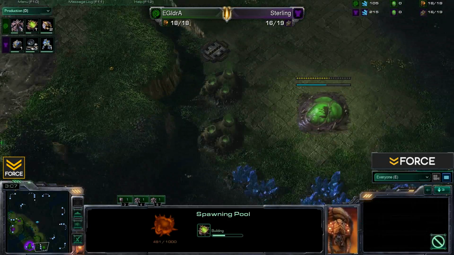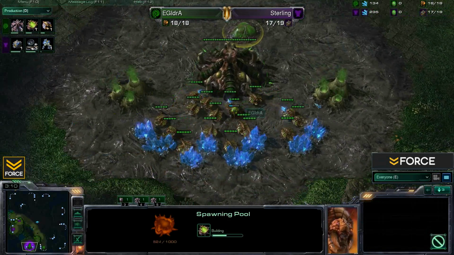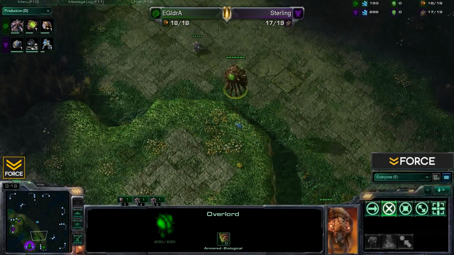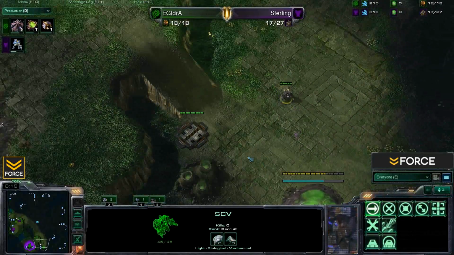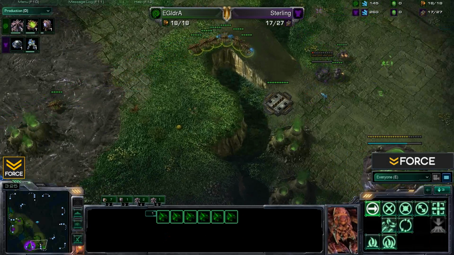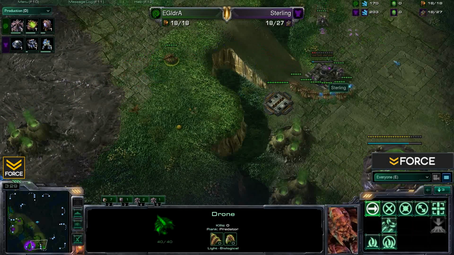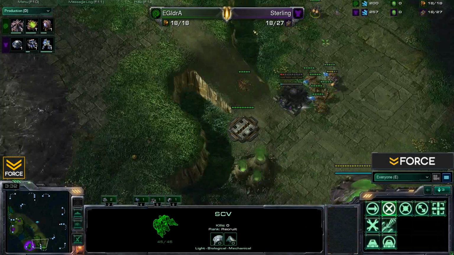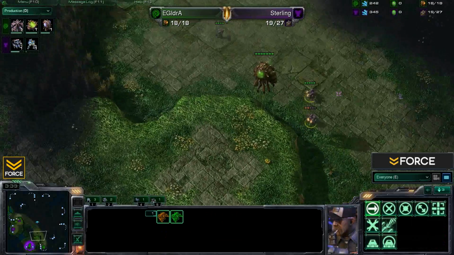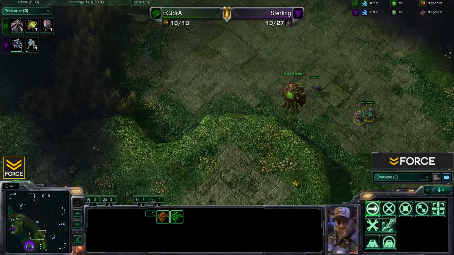We can see IdrA's pool is up, coming on through right now, about 50% of the way finished. Still no extractor. And here we go, the first 2 SCVs moving down. IdrA is fully aware of that with that Overlord scout, and let's see what Sterling attempts to do and how IdrA is able to respond, preemptively coming down with the 6 workers. There's a number 7 as well. Now Sterling does have 2 SCVs here, and actually he's just going to be forced to cancel that. Didn't get much building done on that at all, so forced to push back with those 2 SCVs.